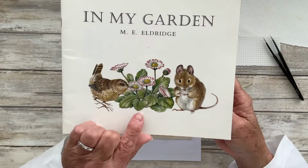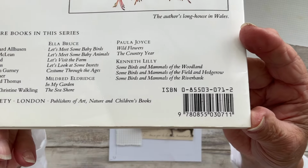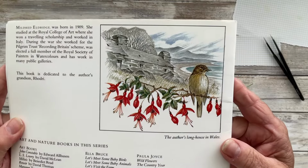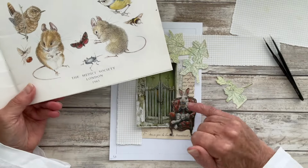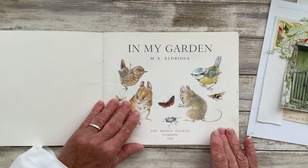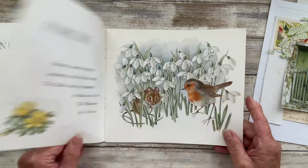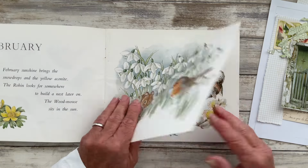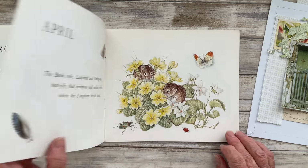I would say if you see this little book, grab it. There's the ISBN number if you want to do a screenshot, because it's got some lovely images in here, as you can see there. I was looking at this primarily for another furry animal. So I knew I'd got these two images inside, but I think these are too big. These are birds, they won't do. That one, it's got vegetation in front of it, so that one won't do. Similarly, that one, but as you can see, the images are just gorgeous.